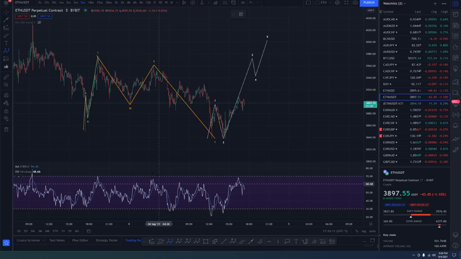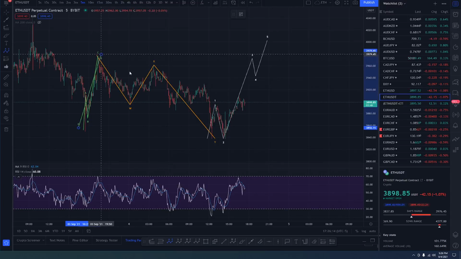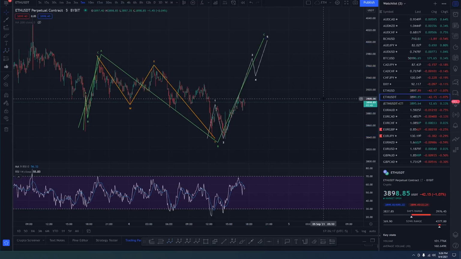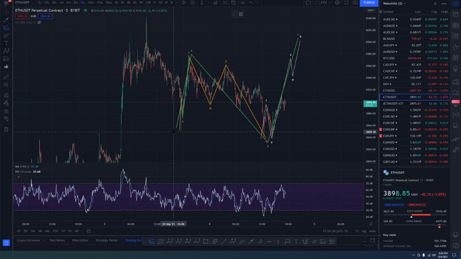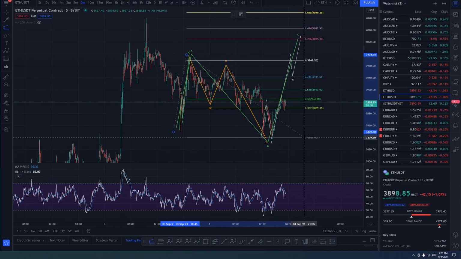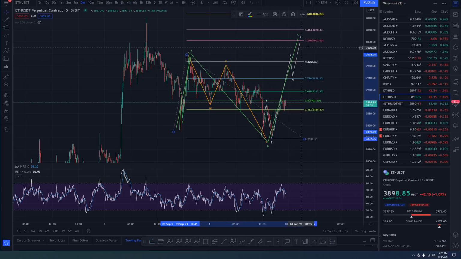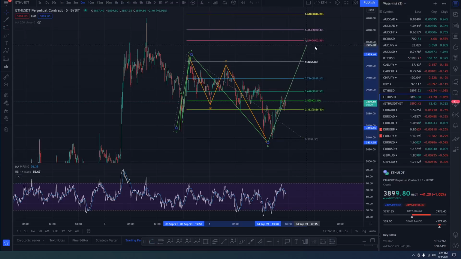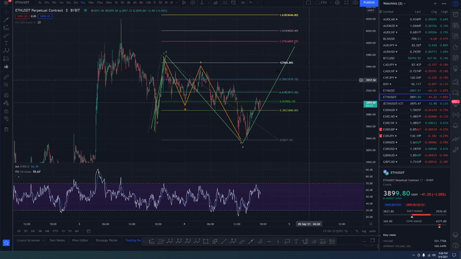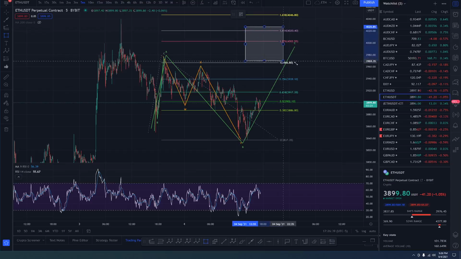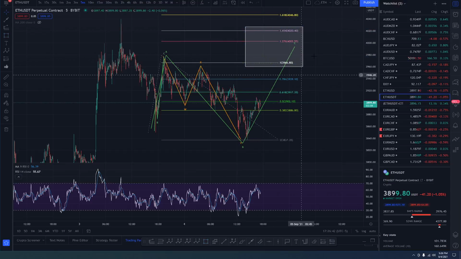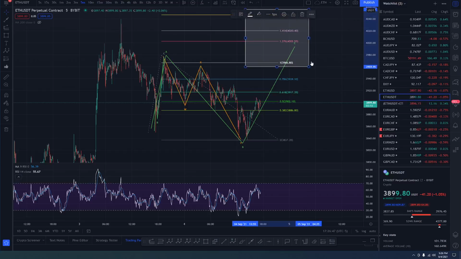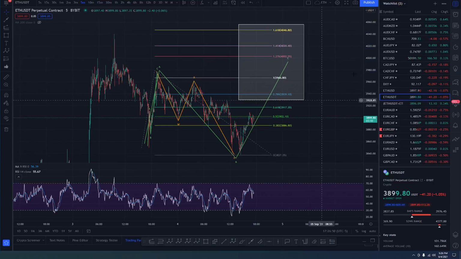So if our analysis is correct, we got a big A, B, C working, a flat. We can pull the fibs and find some targets. You want to see 5 waves finishing up somewhere in this vicinity over here in the corrective pocket. Anywhere between the 1 to 1 and the 1.414 seems like a really common target, doesn't it? This is the high probability zone, the 1 to 1 to the 1.414. They can get to the 1.618 and they can stop at the 0.786.